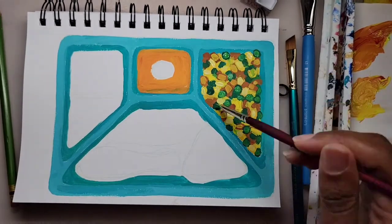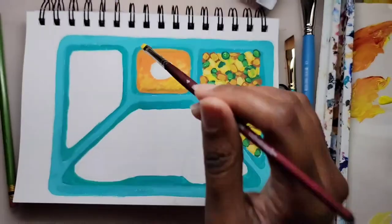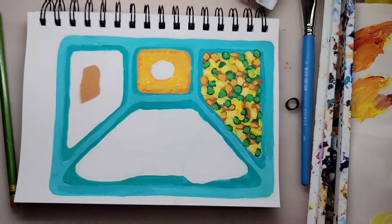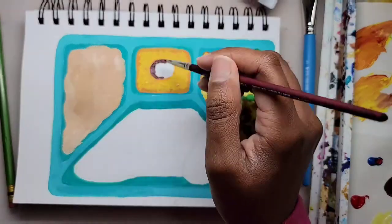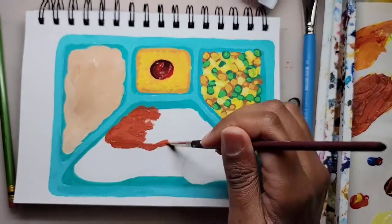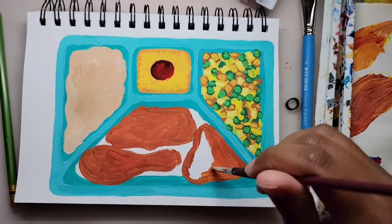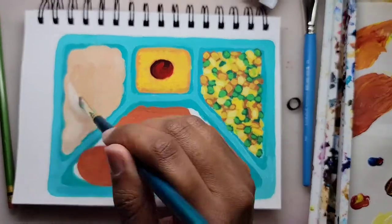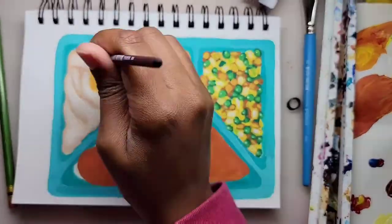This Holbein set with five tubes at 12 ml retails for $21.25. On Amazon the Turner's 12-set of acrylic gouache is $22.99 — the tubes are 11 ml, less than the Holbein's, but in my opinion they're still a better deal. Other than that I actually liked this month's box. About a month ago I received one 20 ml tube of Holbein acrylic gouache from SketchBox, so it was great this time to get an actual set from Paletteful Packs.